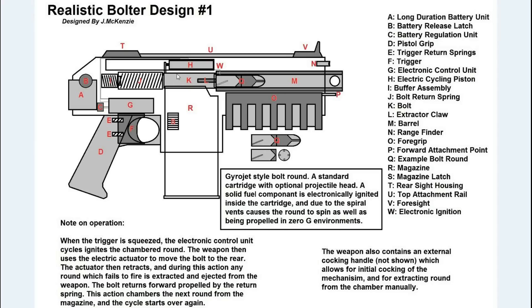The bolt itself — because we have no gas system — needs to be pushed mechanically. My concept would be to install a solenoid: electrically powered, reciprocating at whatever speed you program it to. It pulls the bolt back by extending a piston connected to the bolt carrier, pulling the whole bolt assembly back under spring tension. This buffer here helps absorb the recoil of it rapidly moving back. As it moves back it allows the next bolt round to come up, then moves forward to chamber it. Inside a real weapon you'd have a chamfer to guide the nose of the round.